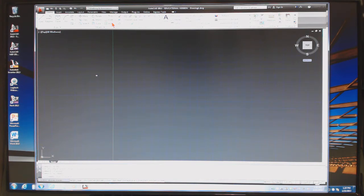Now, anybody using the previous versions of AutoCAD, and it's probably from 10 back, it's actually going to be a lot easier to use the array command than what I'm fixing to show you here. But the great engineers at AutoCAD thought they needed to manipulate this and make it a little harder for some reason. Because it used to be that when you typed array in, a box would pop up, and you would set everything you needed to set inside that box, and then hit OK, and it would do it. Now you basically have to type everything in. Okay? Then we're going to step through that process.